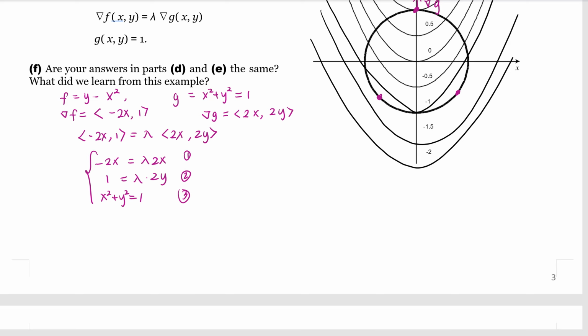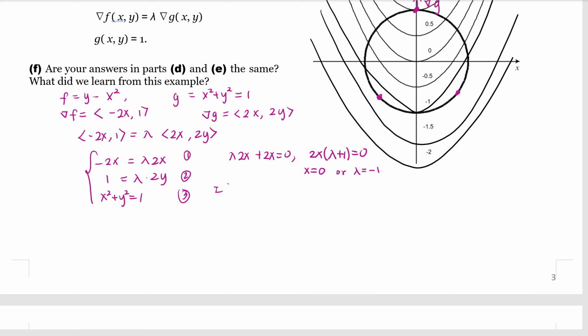When we move here, even though you see 2x on both sides, you cannot divide it by x. If you divide it by x, you assume x is not 0, so you will lose a solution. So what you do is you move everything on one side. Let's move the 2x to the right. So you have lambda 2x plus 2x equal to 0. Factor out 2x, we have lambda plus 1 equal to 0. This means x is 0 or lambda plus 1 is 0, so lambda equals minus 1. Okay, so by looking at the first equation, it gives us 2 cases.